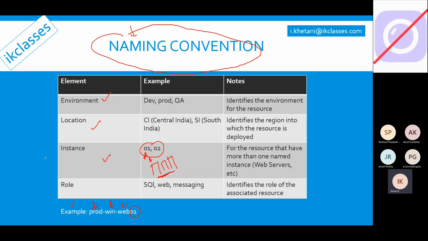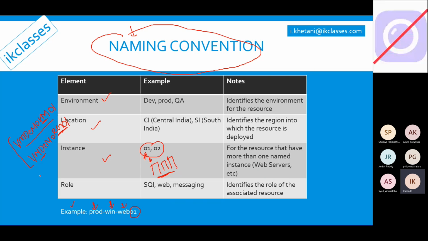So the first thing you need to plan is network. The second thing you need to plan is the naming convention. In our demo, when I'll be deploying a virtual machine, I'll be using a simple naming convention. If I'm giving a demo of VM, I'll have the name VM demo, then the type of resource, that is virtual machine, and then the number of the virtual machine. If I'm creating a resource group for this VM, I'll name it VM demo resource group: this is the type of resource, and then the number of the resource group. It's the one resource group for this particular demo. This is the naming convention I am following.